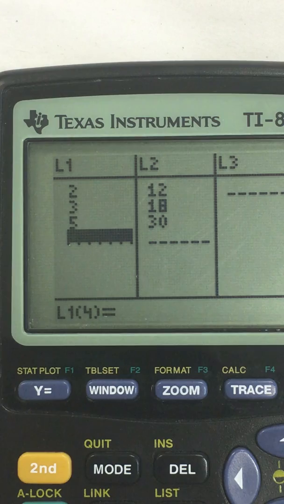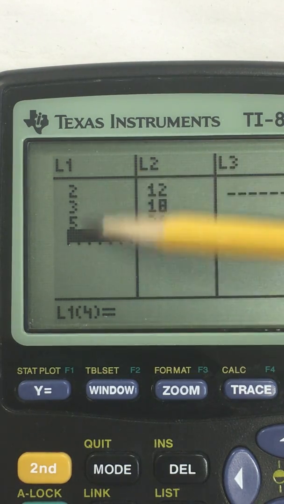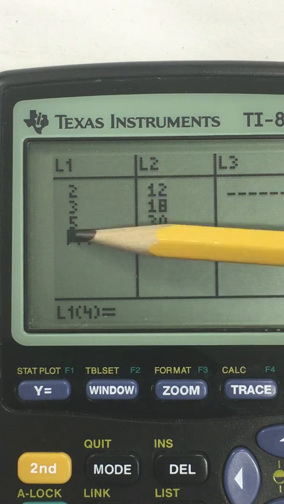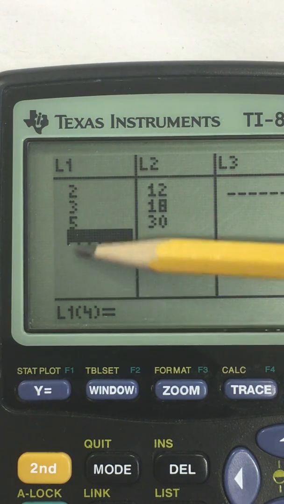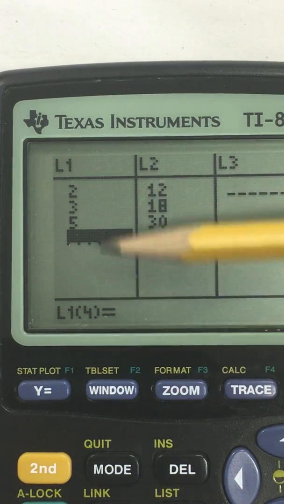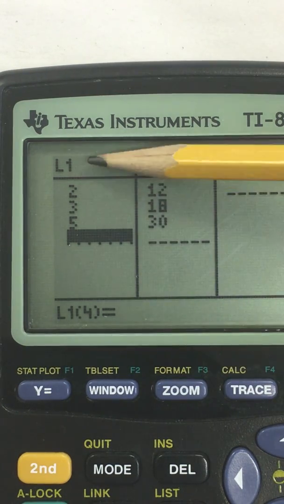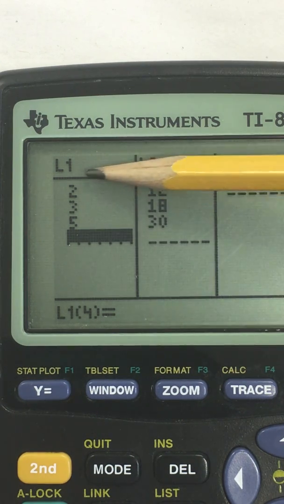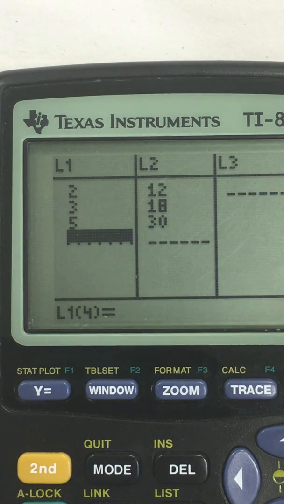The next thing that I personally do is I set up my viewing window. So I can see for my X data, for my independent data, I need a viewing window that shows from 2 to 5. I like to leave a little bit of room on both ends. And I also find it very nice if you can see the y-axis. It's not required, but it's nice. So I'm going to choose X values for my viewing window that go from 0 to 6. That gives me a little room, and it makes it so I can see the y-axis.